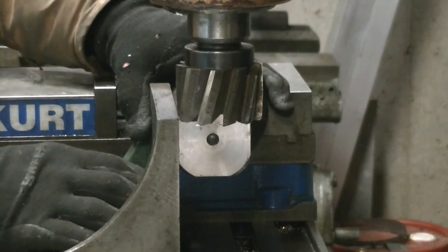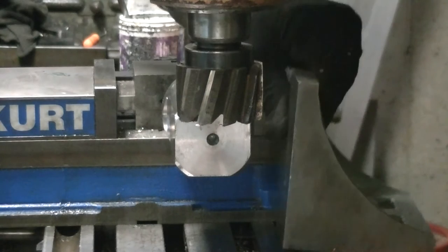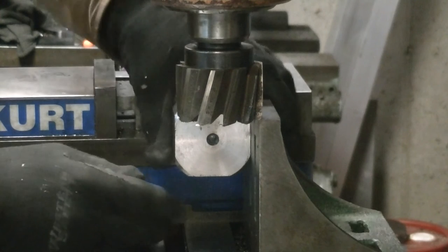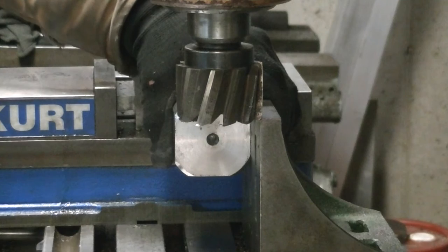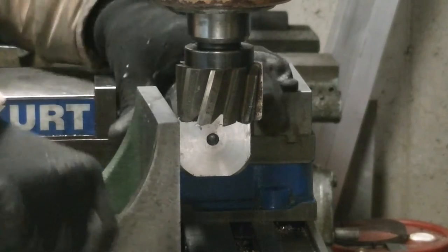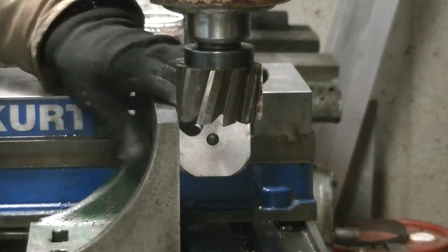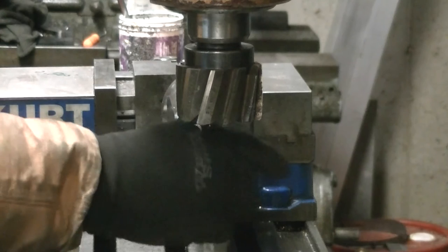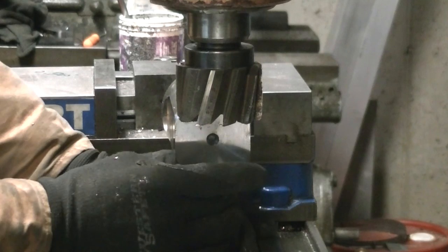There's a little better view using the angle plate to get the part squared up. There's enough slop in the fit here that it's not super critical. As long as it's mostly at 90 degrees, it'll fit in the hydraulic drive fine. It's basically just like receiver tubing like you'd have on the hitch on your truck, is what I believe the manufacturer used. To me, it looks like they welded a flange onto a piece of receiver tubing, and that's what bolts onto the hydraulic drive to drive the unit.